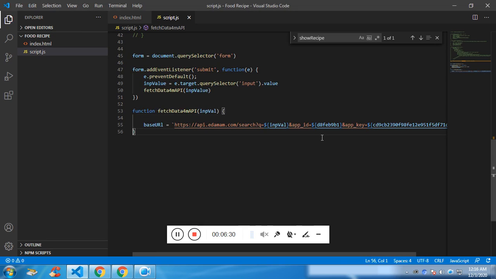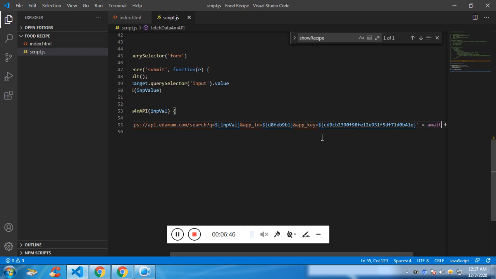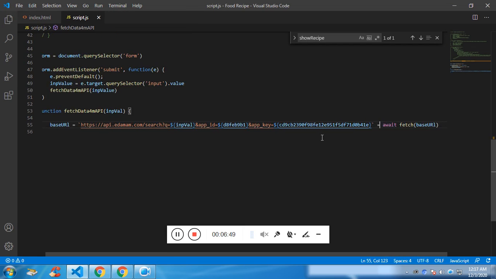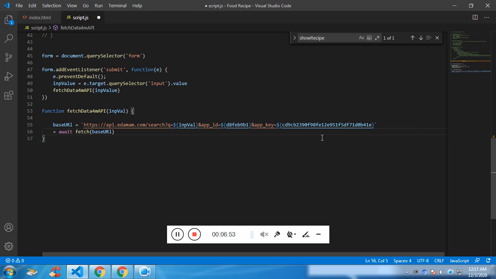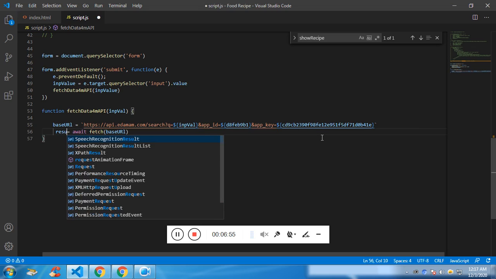Now, with the help of the JavaScript fetch function, I'm passing this base URL. Since it's an API, we need to use await. Control V. I'm going to store it into a variable called result.